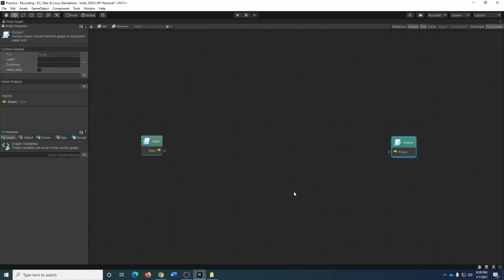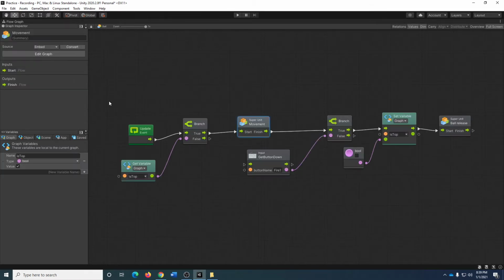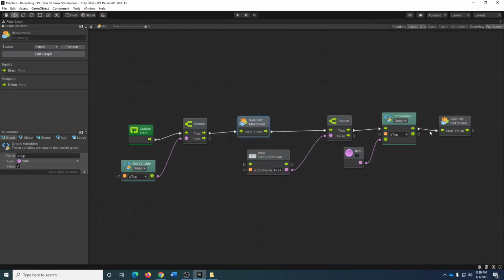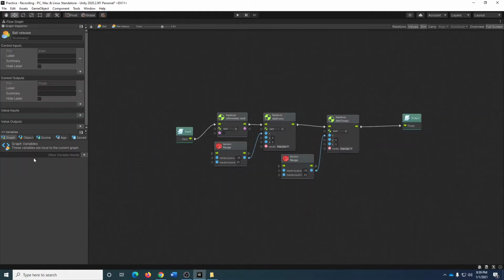A graph-level variable is only visible in the graph it's created in. Notice that I am now in the graph of the movement superunit, and I don't see is top. If I go to the graph of ball, there it is, top. Superunit movement? Nope. Superunit ball release? Nope.